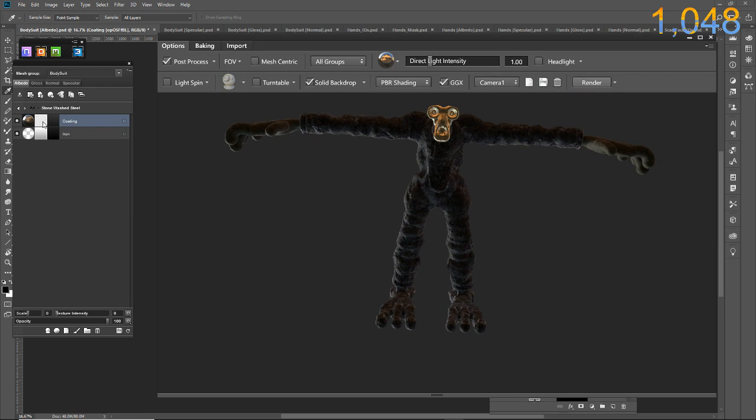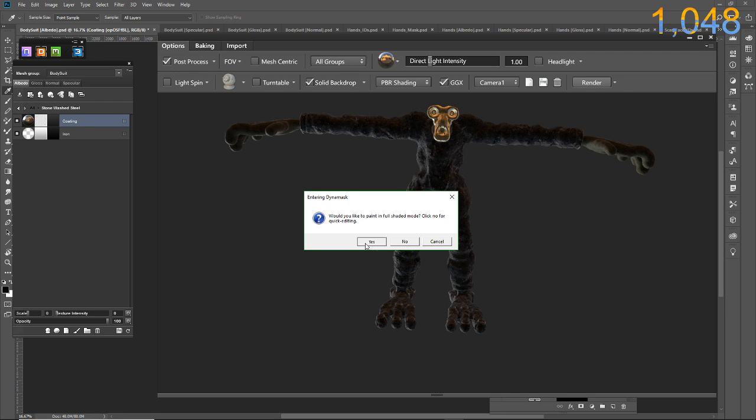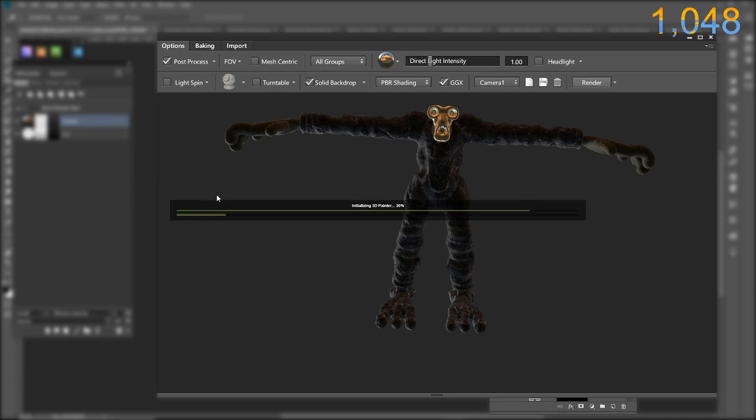Okay, then let's select the mask, and I want to paint in full shaded mode. And this will be the last tweak I make for our character. Oh. I guess his face turned golden, but that's okay.